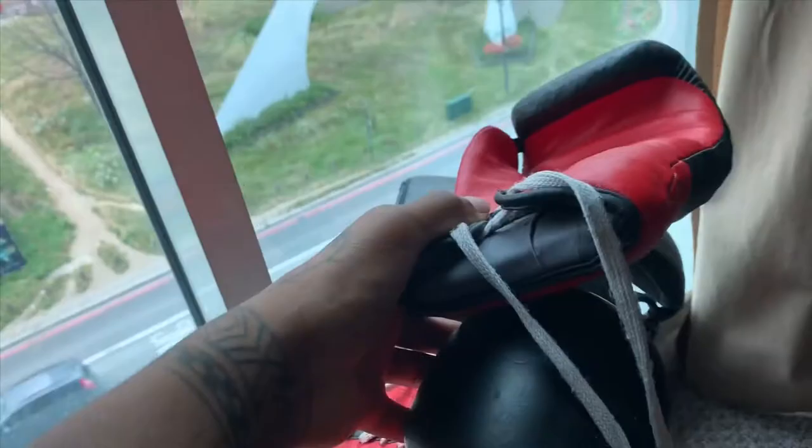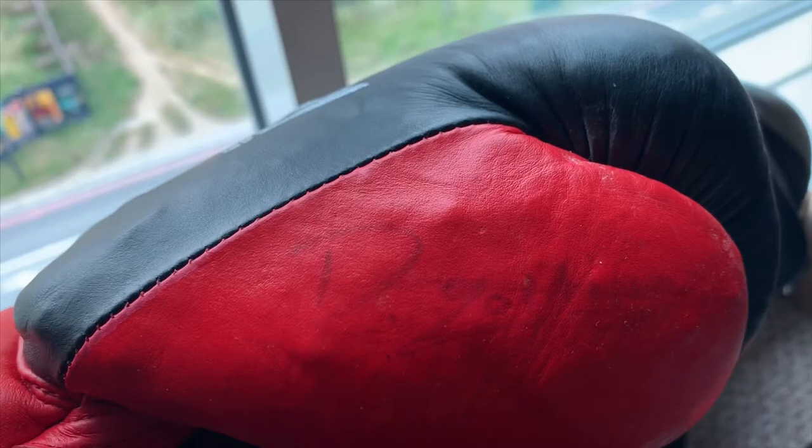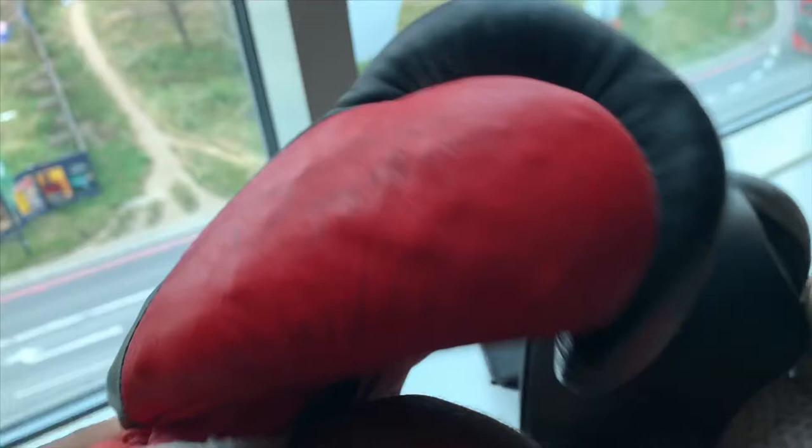So I've got a story about these gloves here. I actually messed up big time because I put these, I have my signature on and everything to show that it's mine, but I put these in the washing machine, and they just turned solid, rock solid.